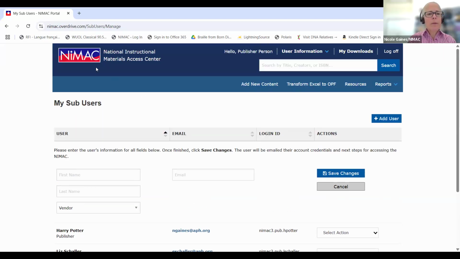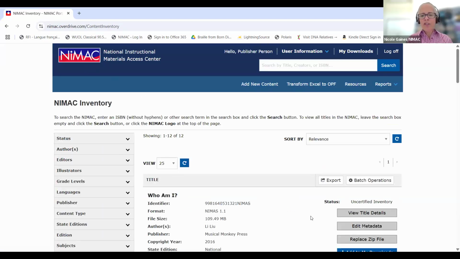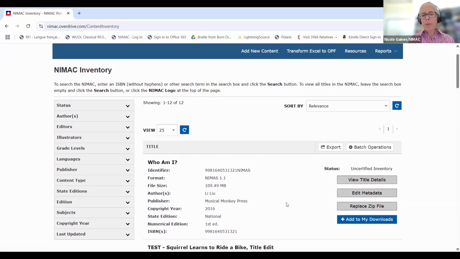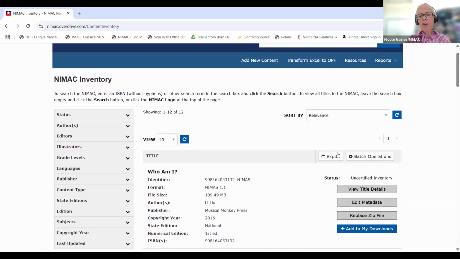The last thing that I want to talk about with this demo is just the ability for you to create reports on the fly at any time using the export button that we see over here to the right, kind of in the middle of the screen. This is something that can be super handy if you want to do an export. You can export the metadata for your entire inventory, and that's going to include the inventory status and the digital certificate numbers for all of the certified inventory, or you can export after doing any type of search or filter on your inventory. So that can be really helpful.